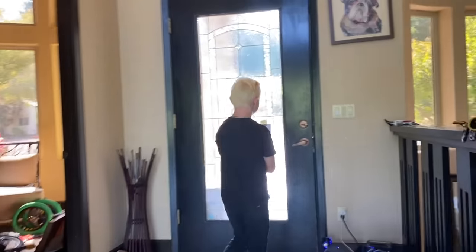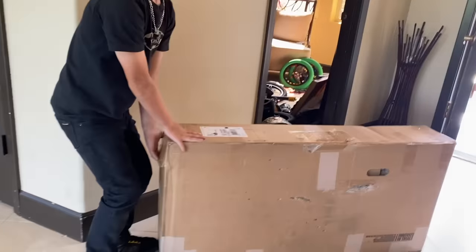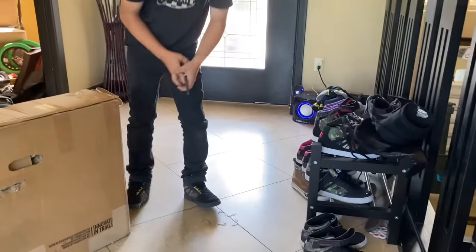FedEx guy just dropped something off at the door. Come on, let's go see what it is. It's a bike, but I bet you don't know which bike it is. It's something a lot different than a BMX. Let me go grab some tools and open it up.